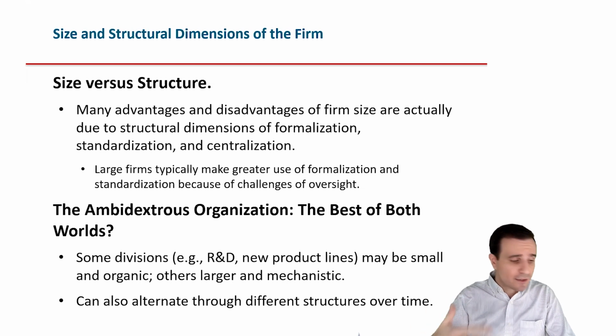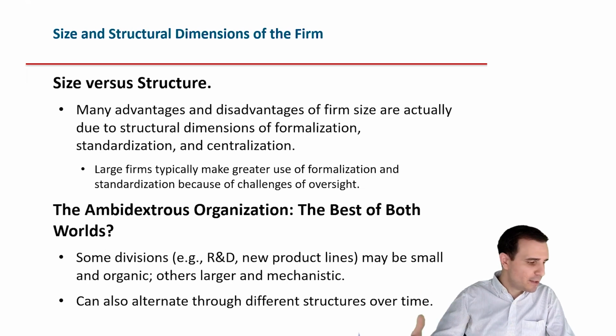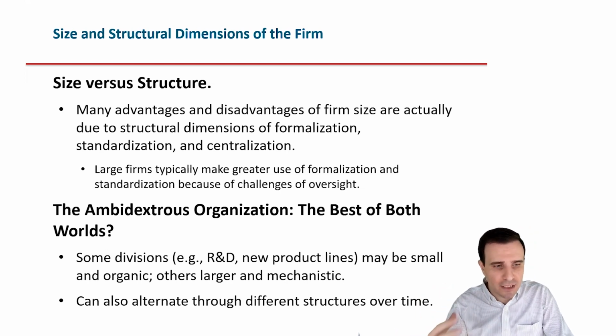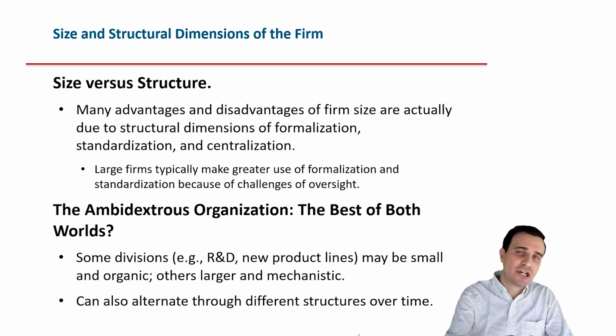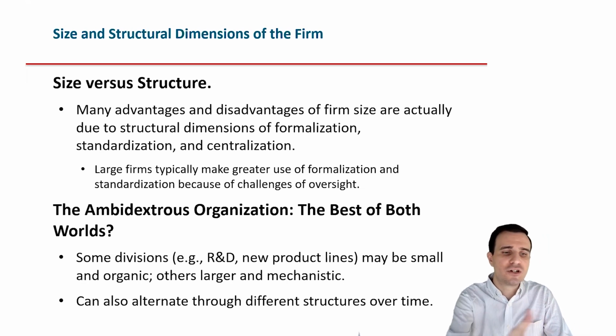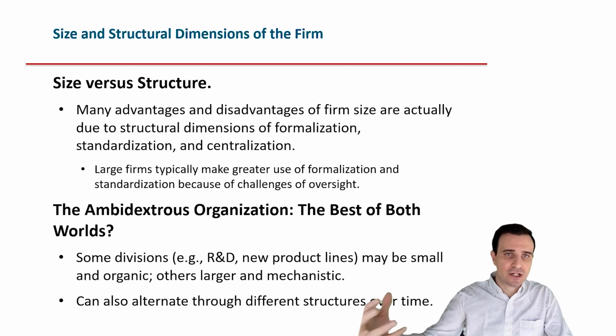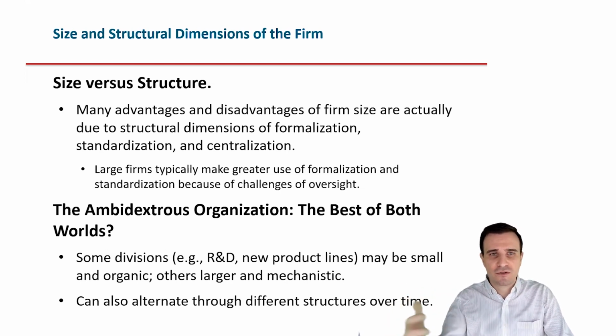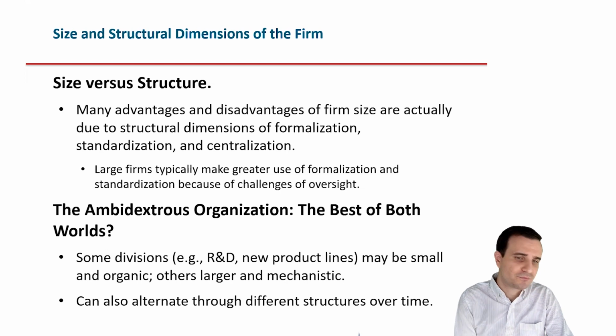There are also other methodologies that can be utilized to create this ambidextrous organization. So, for example, some companies, HP, Motorola, and so on, they are able to create a sort of tension between some sort of standardization and formalization, so documentation, and a more innovative culture. So they intentionally create this uncomfortable tension in the organization to keep both ways.